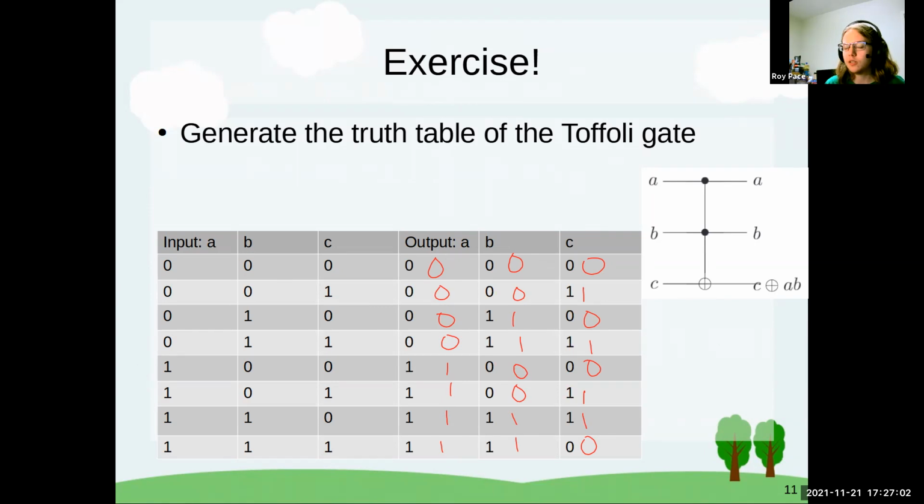You could do a truth table like this for any gate. But in general, I think the matrices are usually easier, though the truth table makes it more apparent what's actually happening. I actually really like to use this notation a lot when I'm trying to figure out what a circuit does. Yeah, the direct sum notation here, I use it all the time. But anyway, let me clear this.